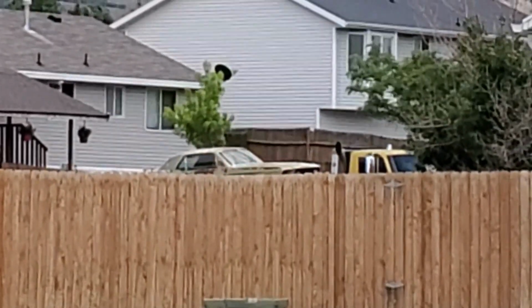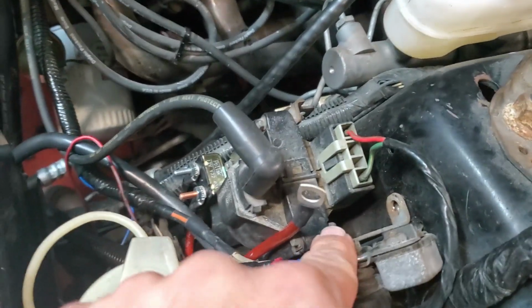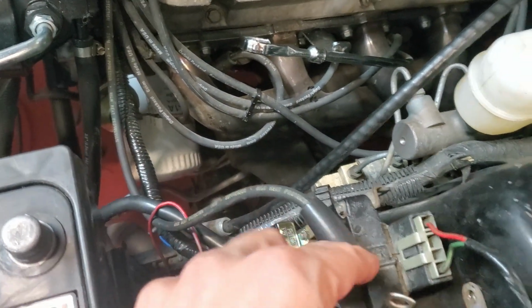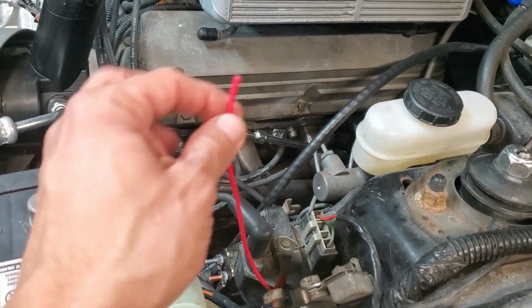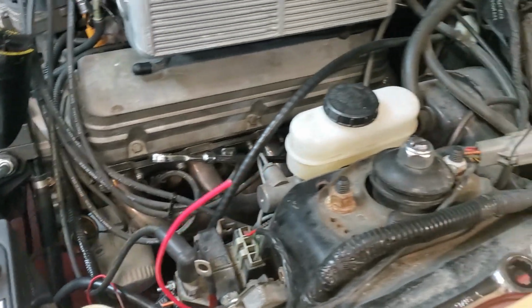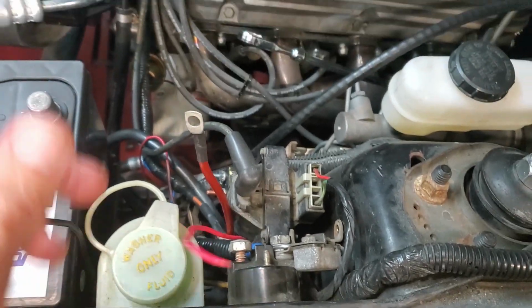Yeah, buddy. I came back out here. I got the harness made up. I have the hot side hooked up, and that's as far as I got. I just didn't know how I'd want this ran, so I left myself enough to make it happen. But I need to put an end on this. Need to put the starter in.